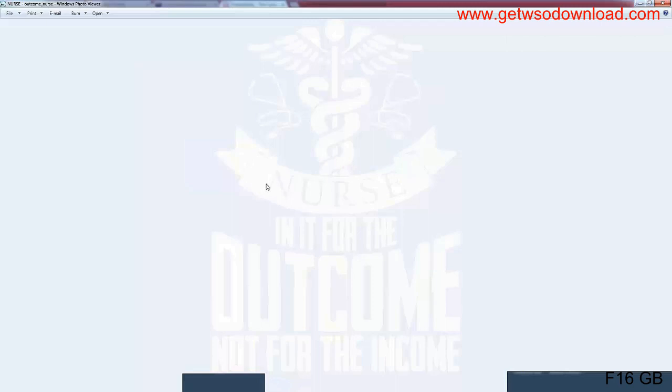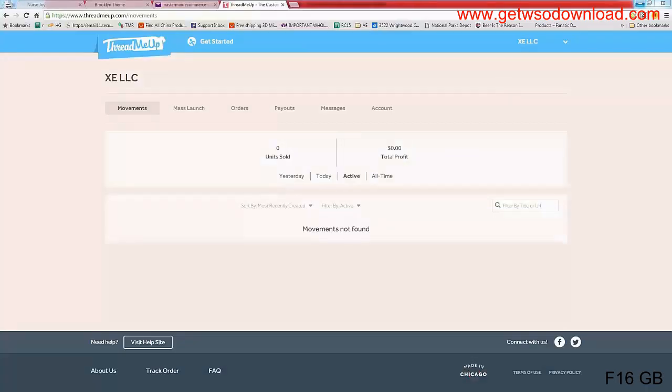You want to be designing for T-shirt printing. You're going to see how we take advantage of the shirt background color, and it's just going to come through. It's going to make it look like nurse is actually colored, but when you see this whole design, there's only one color. That's going to give you the highest margin, right? The more colors in your design, the more expensive it is to print, and the lower margin you'll make when you sell it. We got this file back from our designer, and I'll just tell you this is a shirt that I sold pretty well a couple of years ago.